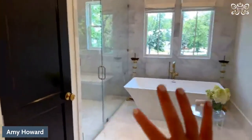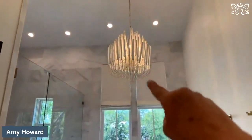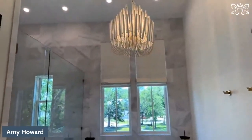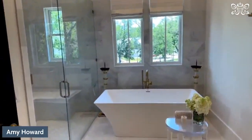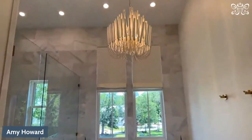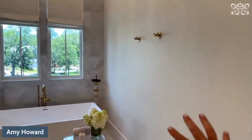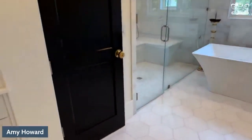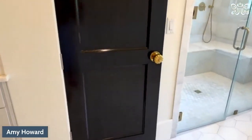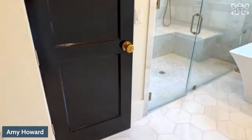So this is my bathroom. This is where the chandelier is going to go. It's an antique. I wanted to bring in the elements of something old into this new construction house. And so the antique chandelier will go here. And then I've designed a mural that I'm going to show you in just a second that's going to go on this wall. But look at that knob. Do y'all remember? Look at that knob. That sweet knob.